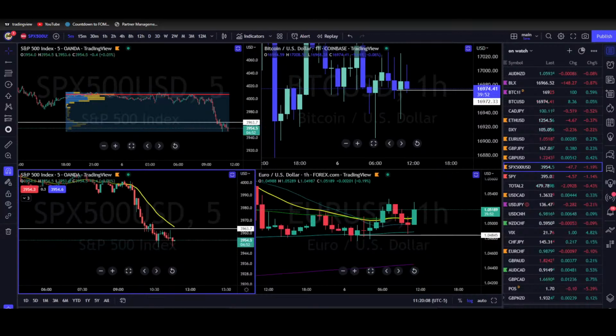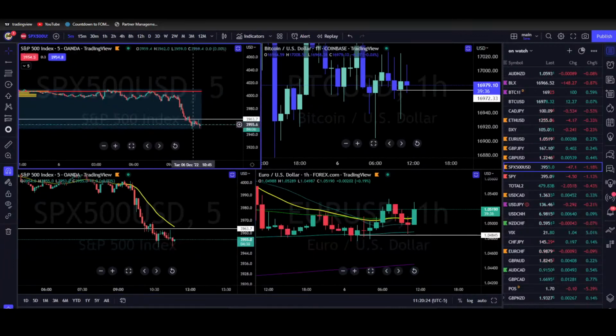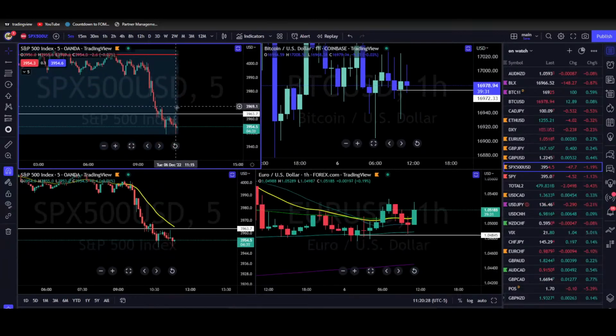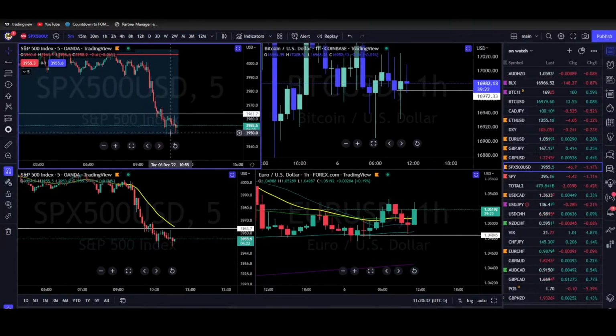Is it too soon to cut the loss on the SPY? No, you should cut the loss on the SPY, because I don't know what you're risking. I have no clue how much you're in the red right now. I can tell you one thing: this is not doing what I wanted it to do. It is under where I wanted it to go, further south than I needed it to go. And now that it's under it, it's not getting that bullish reaction. It's not showing me that there are buyers here yet.